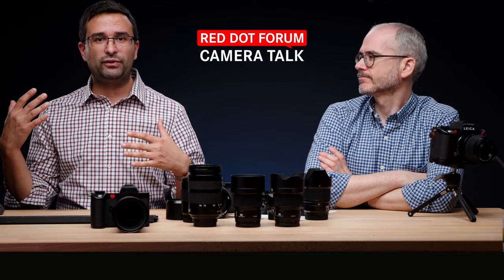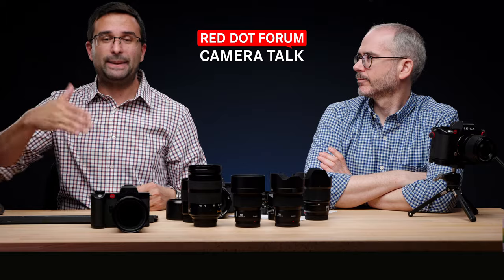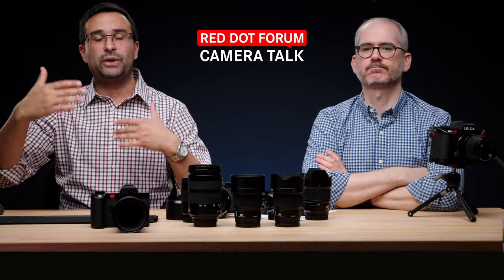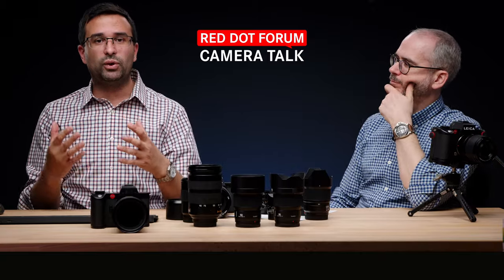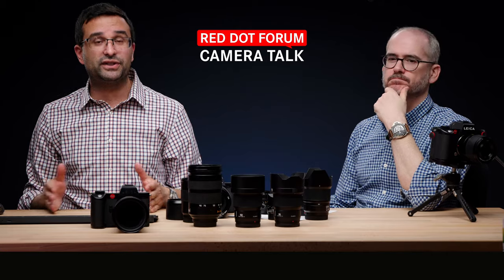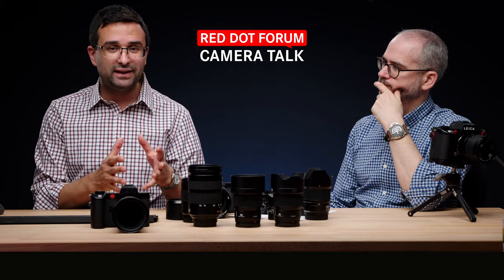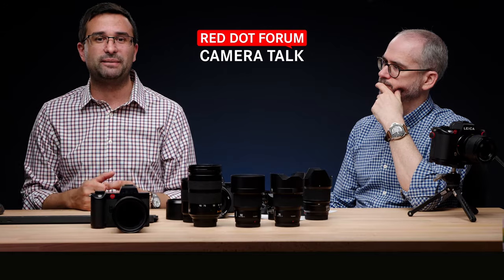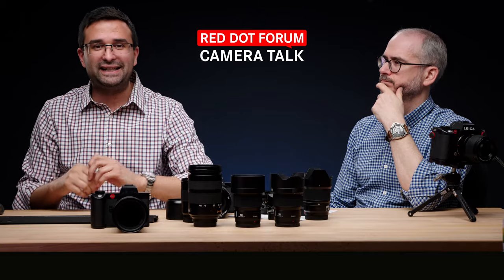I did about 40 images for each lens, meaning I ran the test 40 times so that I had a really good sample size so that I could come up with an average. And what I did was create a score for all of the six lenses that I tested. And the lower the score is, the faster the lens focuses. This test is only quasi-scientific because, of course, it depends on exactly my way that I press the shutter and exactly how the button goes.